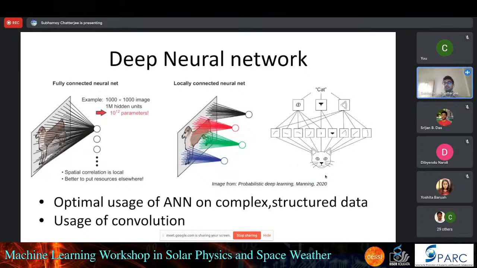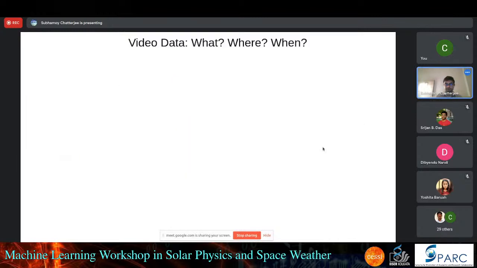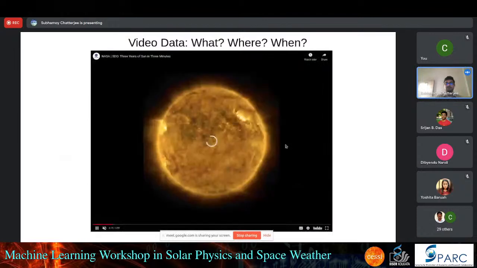When you build that layered architecture, this is what you find. Let's say you feed it a cat's face: the initial layers of the model learn much lower level features, and as you go deeper, it does higher level abstraction and understands much bigger features. That is how deep learning utilizes the inherent structure in such higher dimensional data to discover relevant features without any explicit feature engineering. So this kind of gives the hint.